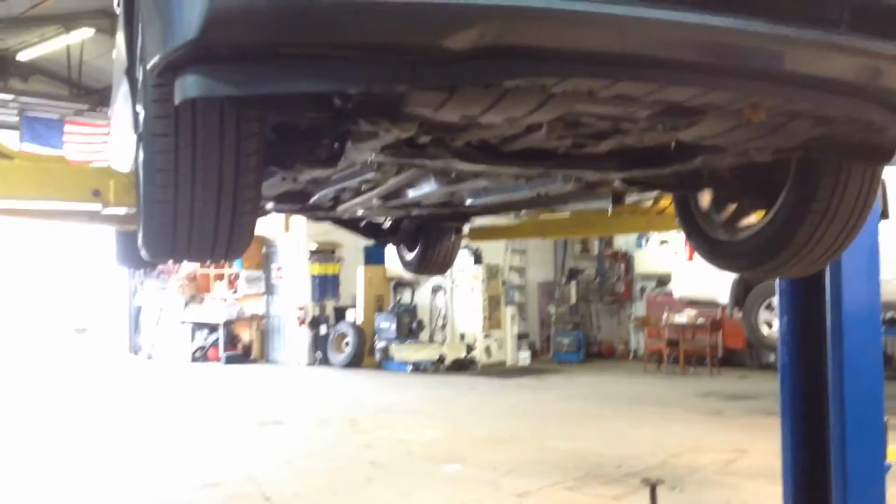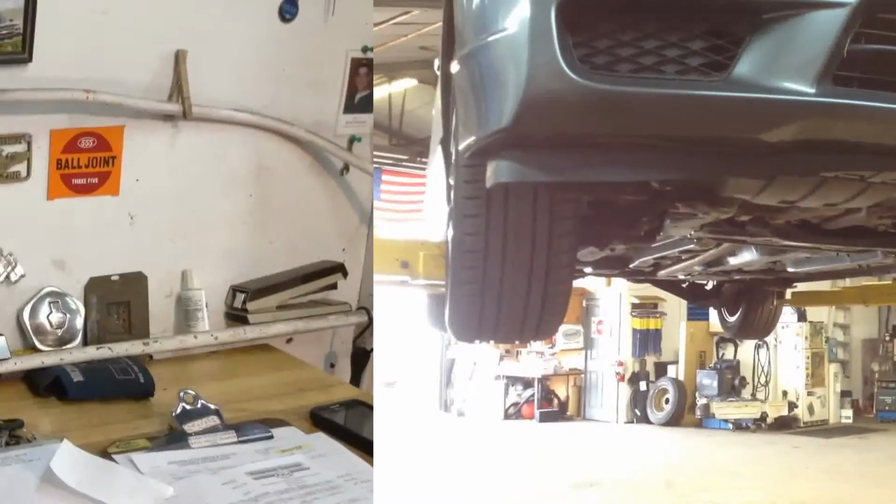See how that's shiny new, there you go, you see that cup? So it looks like someone's done some work in here, replaced a CV shaft recently. I wonder if it's the wrong CV shaft or if they nicked that. I bet you they nicked that seal going in. Well anyway, I'm gonna pull this axle apart, pull this wheel off and see what we can see. But looks like something's definitely going on. It lost all its tranny fluid. Well anyway, I'll see you in a second. We'll pull this thing apart.